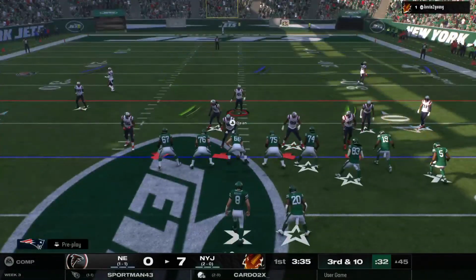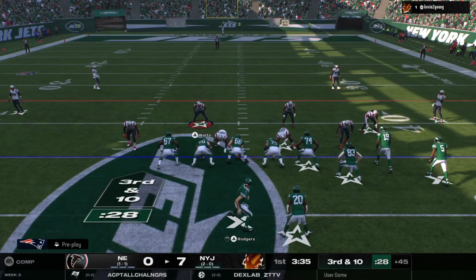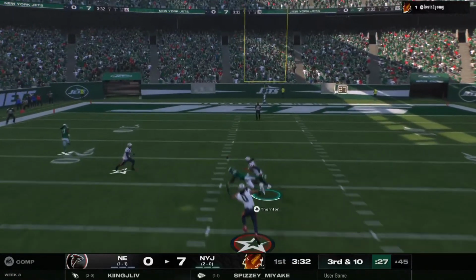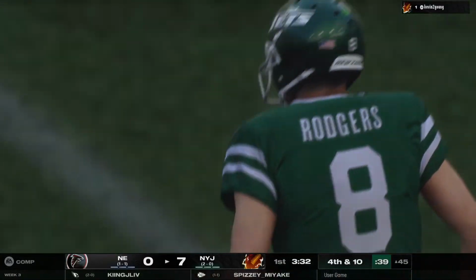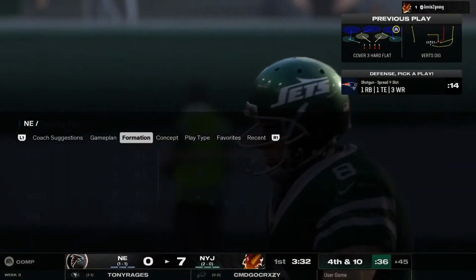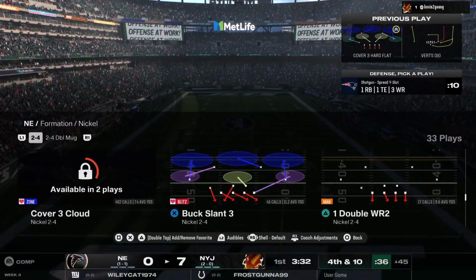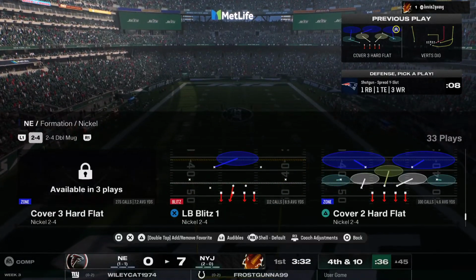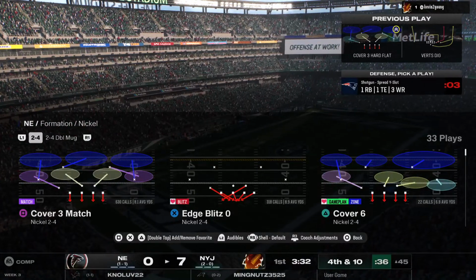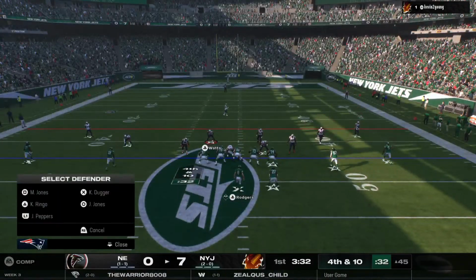Now they face a 3rd and 10 after back-to-back incompletions. And again, it's Rodgers. And that's going to be incomplete. This defense has certainly played well so far in this game, and the coverage has been tight on just about every throw. Forced a few here so far in this game, and now it brings up 4th down. The 3 straight incompletions, they don't care. That hasn't dissuaded them. They're going to go for it on 4th.